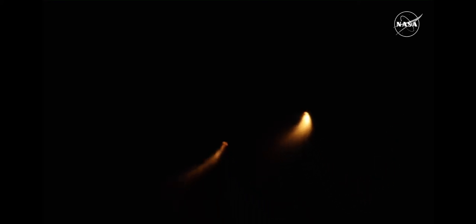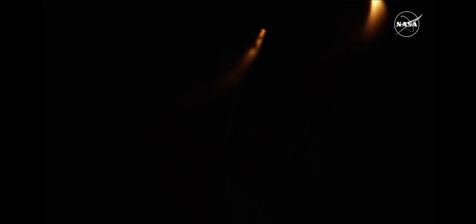We're now 16 miles downrange from the launch pad at Kennedy Space Center, traveling over 2,800 miles per hour. Standing by for solid rocket booster jettison and shortly thereafter, confirmation that the solid rocket boosters have separated, these 177-foot boosters. Now the core stage continues to power the flight of Orion, all 4 RS-25 engines firing, traveling over 3,400 miles per hour, 46 miles downrange.